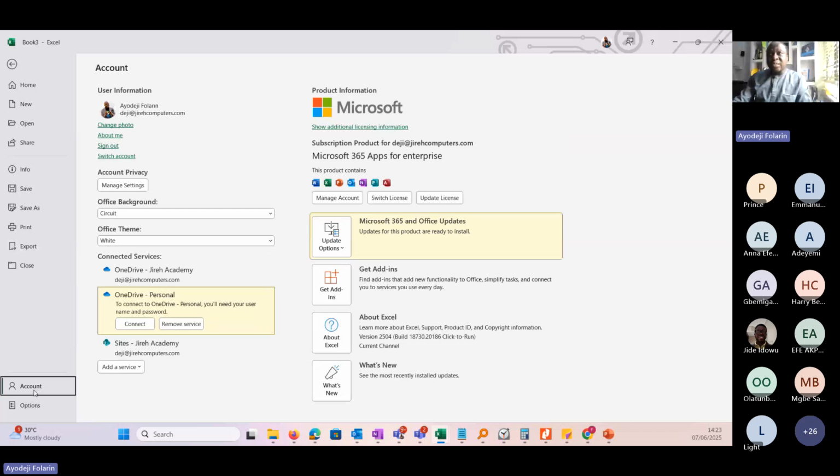So to be on a safer side, I want you to see I am running Microsoft 365. In case you see some things on my own screen that is not on your screen, please understand that the version I am running is Microsoft 365. So it might be slightly different from the version you are running. But please, if you really want to make headway in this career path, analyzing data with Microsoft Excel, I will recommend do not run any version less than 2016. That is my sincere plea to all of us on this call. If you check your version now and it is something less than 2016, that will not fly as an analyst.